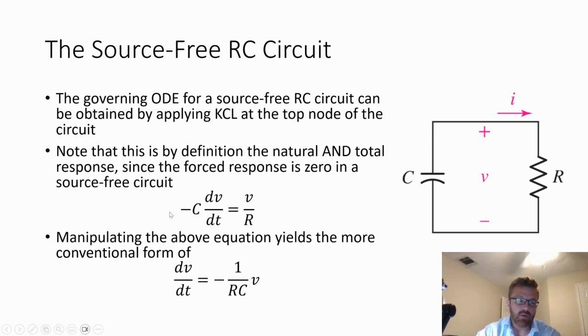And remember that the differential equation that governs the current for an actual capacitor is that I equals C dV/dt. So this is the differential equation that governs the solution to this actual circuit. Minus C times dV/dt equals V divided by R. So we can actually manipulate that and get it into a more conventional form that you may recognize, particularly if I just move the minus C over to the other side.